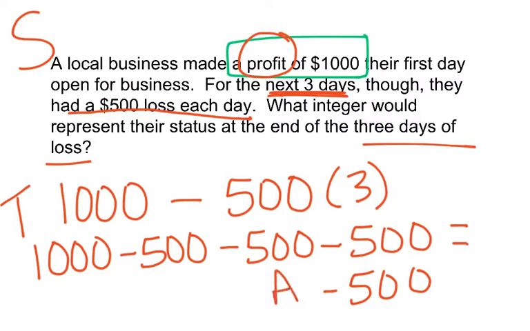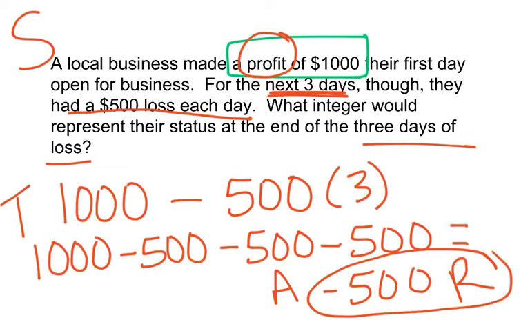This is my answer. I'm going to review it. Would they really be in the hole? Yes, they have lost more than they gained that first day. My answer, I review it. I can redo the math here. I can check things in my calculator, but it will be that they lost or went down $500 after those 3 days where they lost 500 each day.